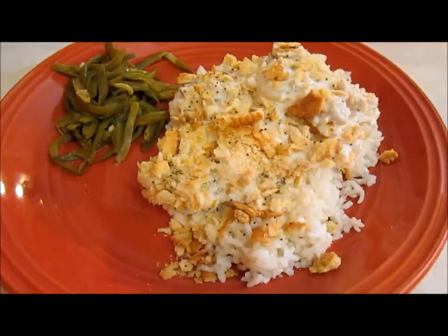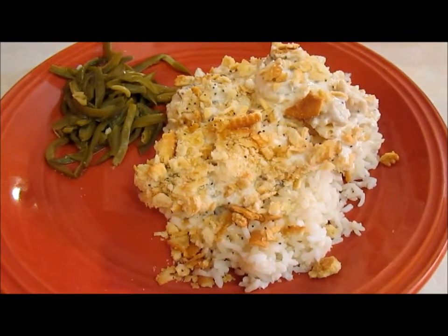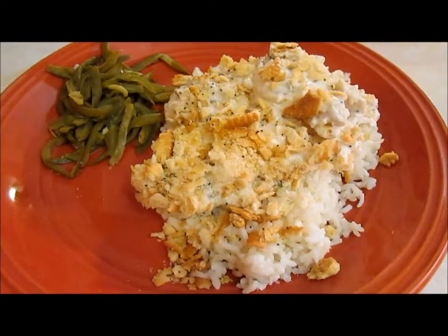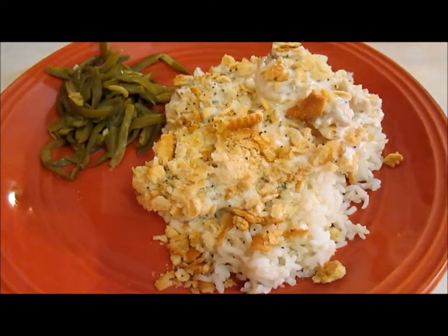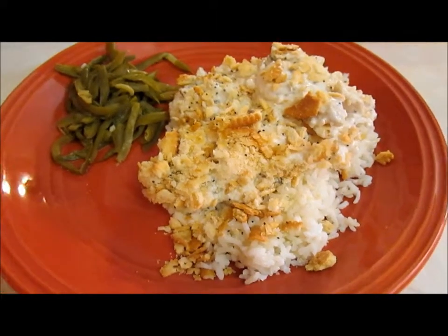Okay, so it is done. As you can see, I just put a bed of rice on the bottom, and then I put a couple of spoonfuls of the chicken poppy seed cracker mixture, and then I just paired it with the side of green beans. So this is what it looks like.